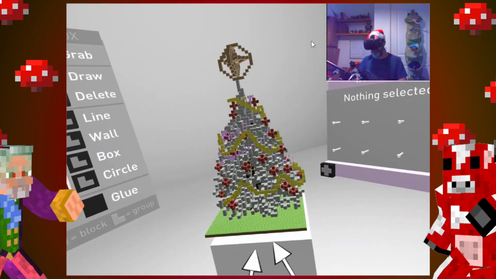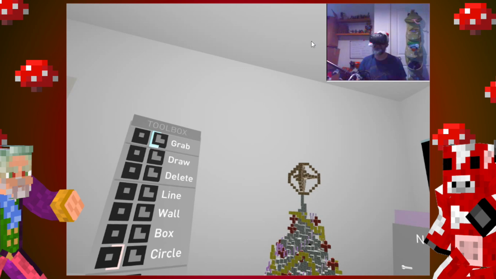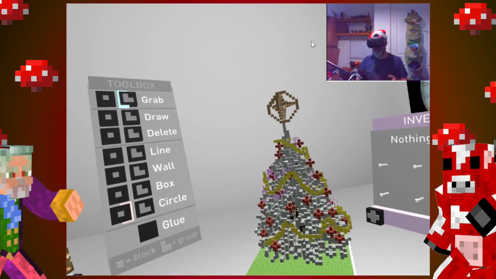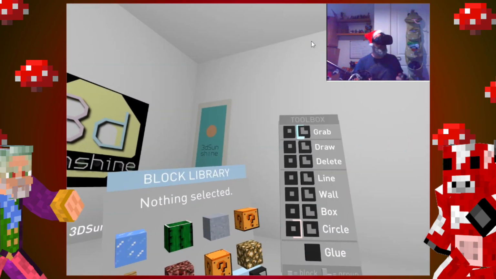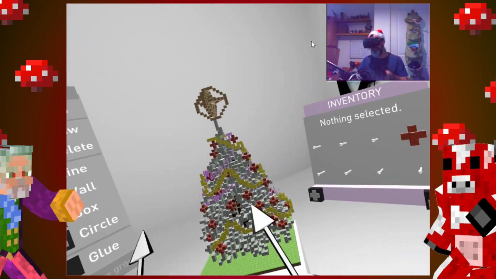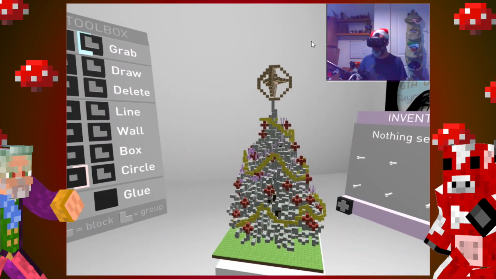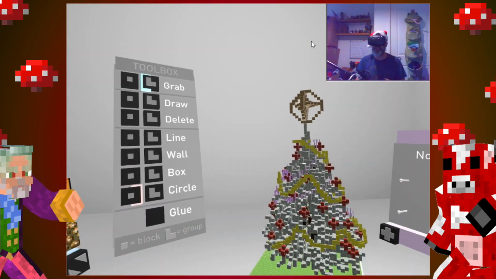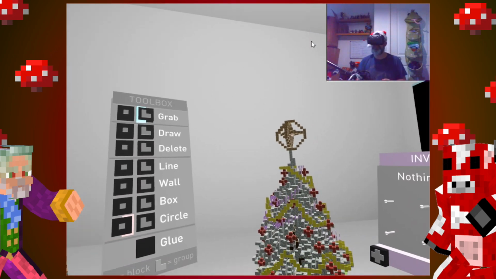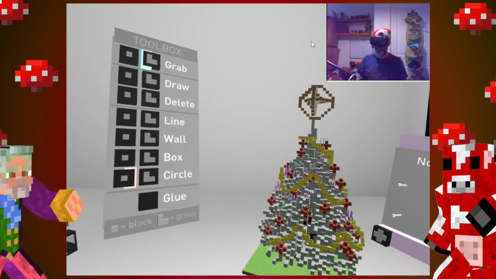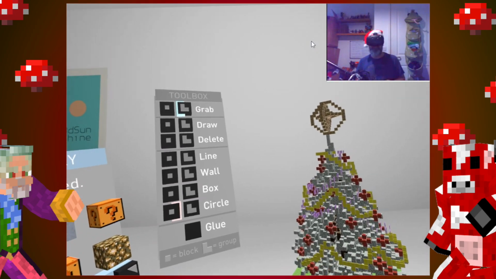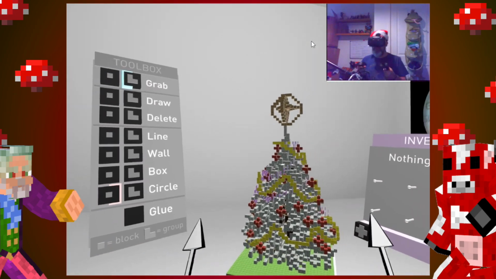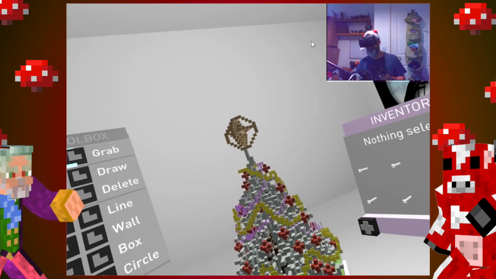We could do more bits and pieces underneath as well, but I don't want this to be too long and laborious. I'm going to be doing lots more 3D Sunshine drawings and other bits and pieces with you, showing you what we can do with it, and also challenging myself and practicing. Because unless we practice with these tools, none of us are ever going to get any better at them. So it's good to have a little practice with these things, test yourself out. Even if it doesn't work straight away, it doesn't matter.